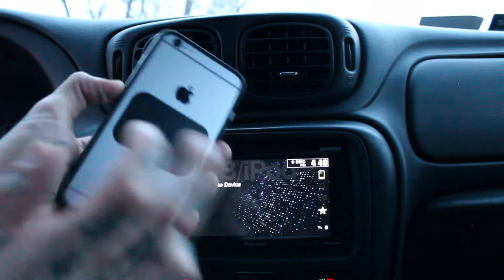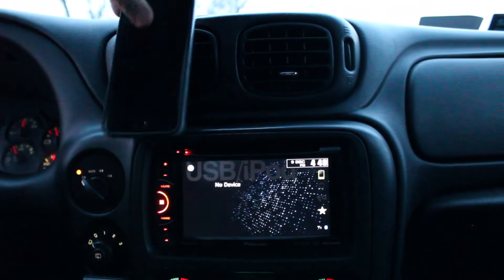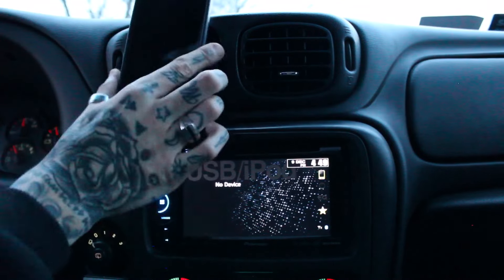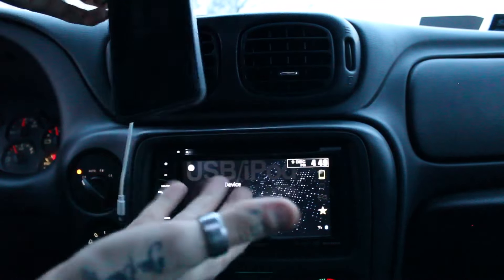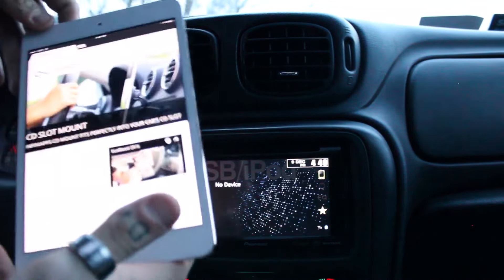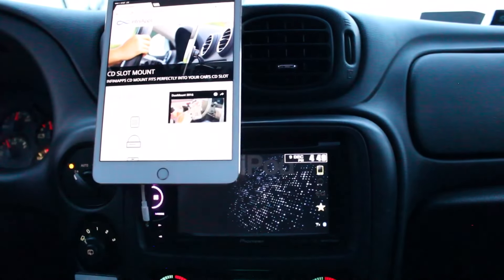The problem I've had with other competitors is that they do pop out. I want to show you that this thing is actually staying in here. We have an iPhone 6 Plus with the back plate I put on — this thing just sticks, that's it. It's that easy. I don't have to fiddle with clamps and clips. Here's my charger, plugged into the deck — that's a wrap. And here's an iPad mini with the same plate on the back — stick it directly to it, and that's it. It's awesome.